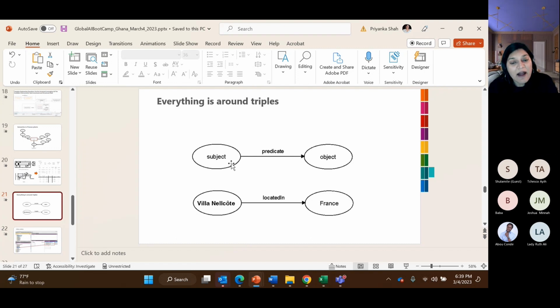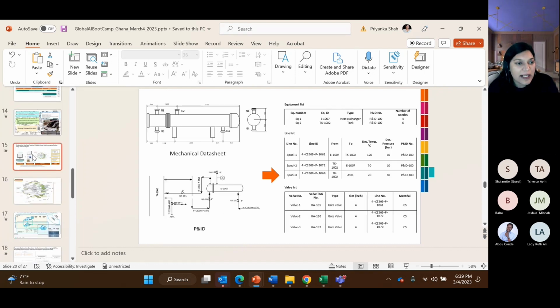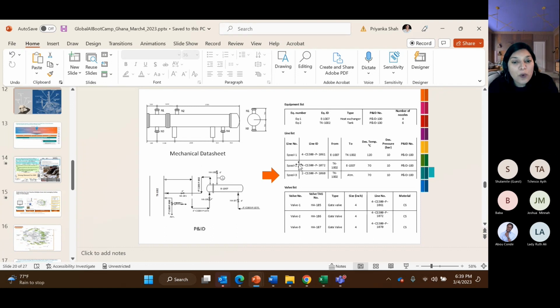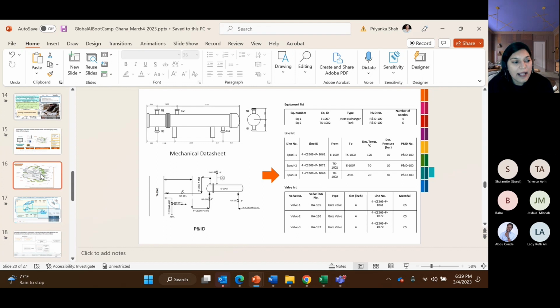Then I will have to go into my document, whether it is a diagram or text content, and annotate my text, saying this is an entity, what we call named entity recognition. I have to annotate some 50 to 100 documents to teach my AI algorithm about these kinds of entities.